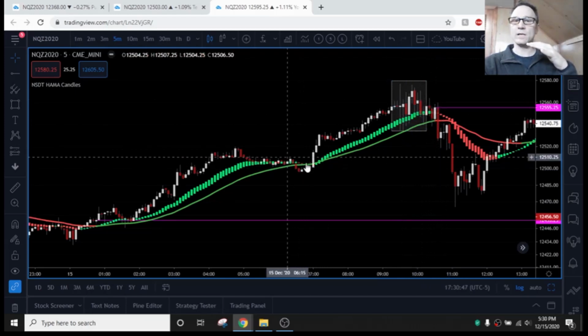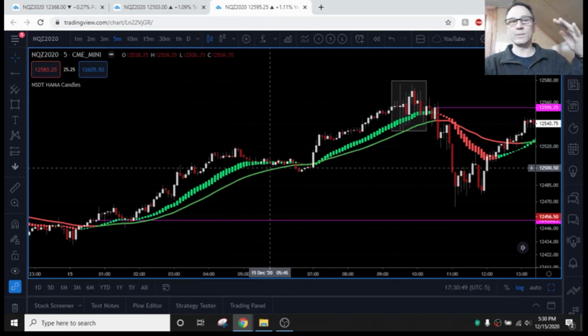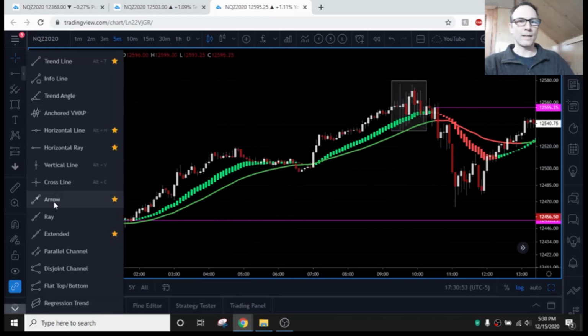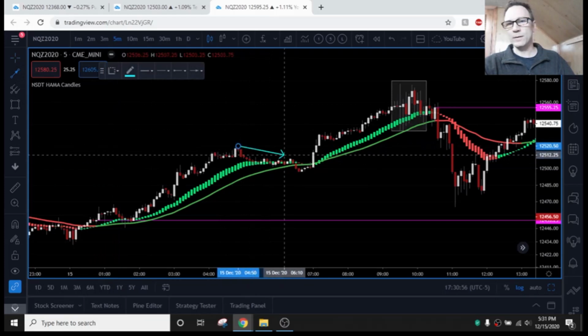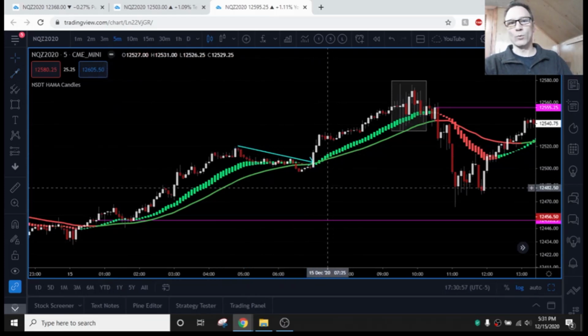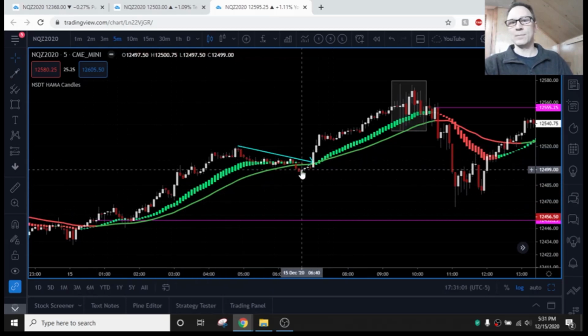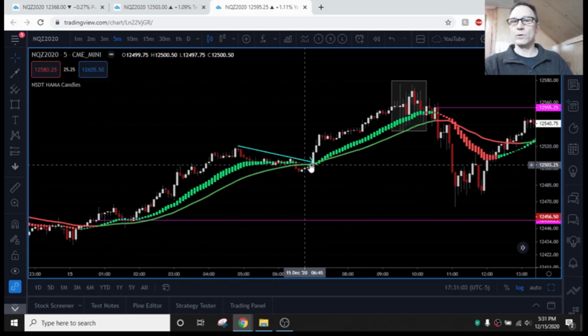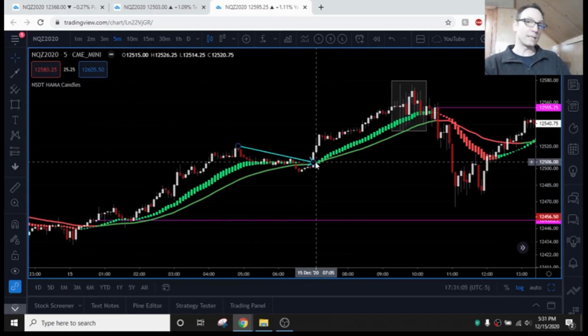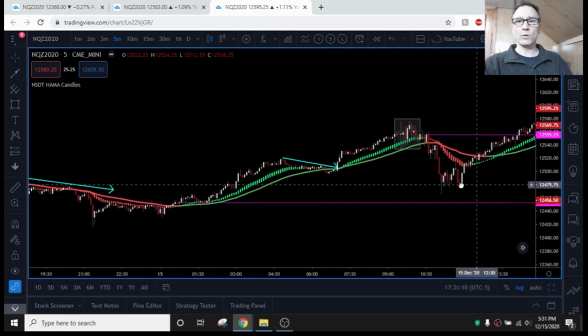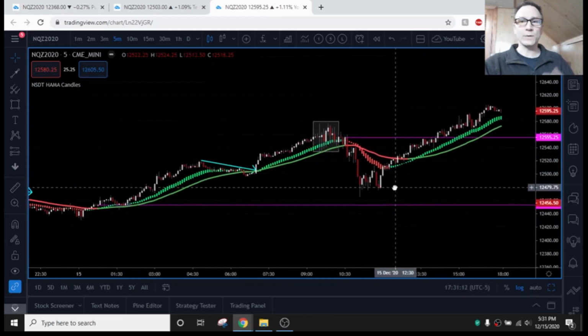This is a perfect example, like in this area right here, where it started coming the other direction. You are looking at this here, so you probably saw this peak and then came down and said, oh boy, this has already come up to this area and it's coming back down on me. I'm getting out of this trade. However, if you're using the Hama candles, you would be staying in this trade. It keeps you in a little longer, gets you some easier trades along with the trends.